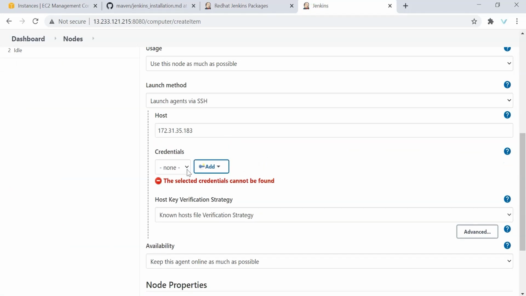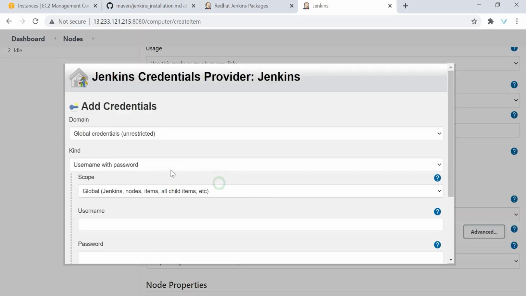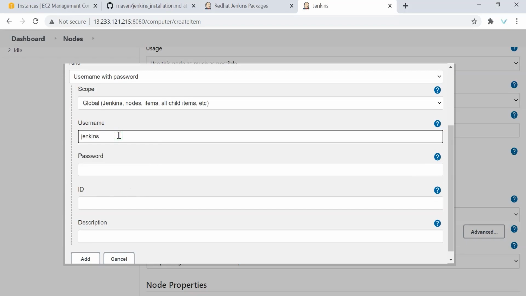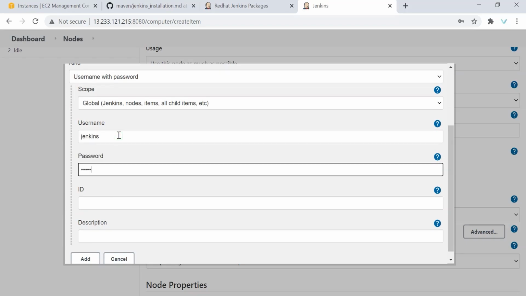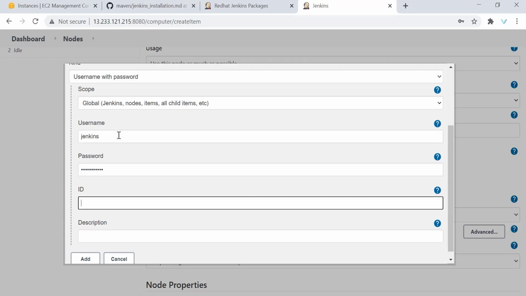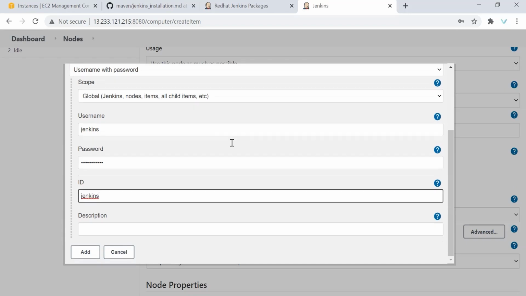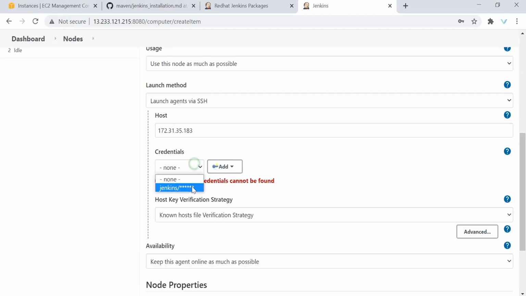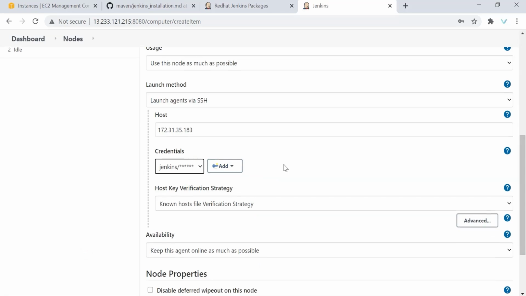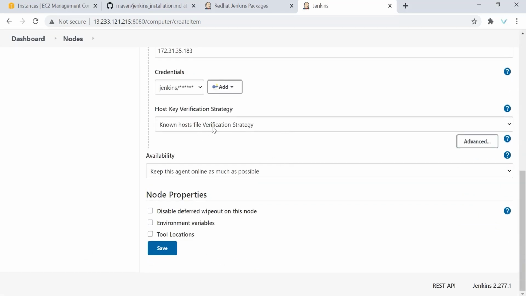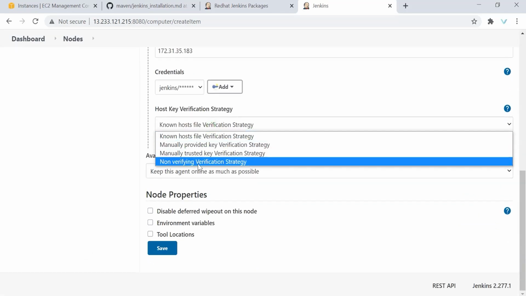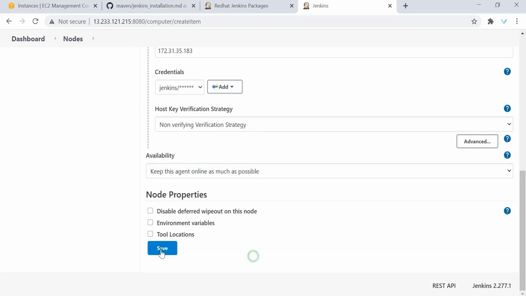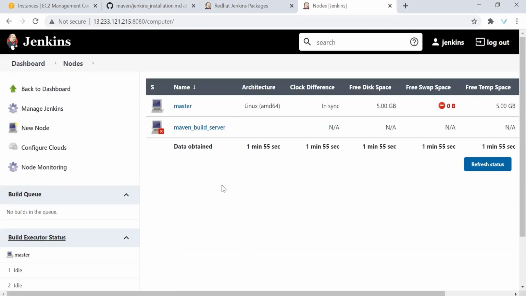Next, credentials. We just created the Jenkins user, right? Those credentials we should add over here. Add Jenkins, and here we provide username and password. What is the username? That is Jenkins. Password also Jenkins@123, and I'm giving the ID also as Jenkins, and no need for a description. Hopefully I have given the right password, and select Jenkins. So we have given the Jenkins credentials, and one last thing we need to do is the host key verification, which should be the non-verifying verification strategy. Save this one, and we should be able to connect to our slave system.